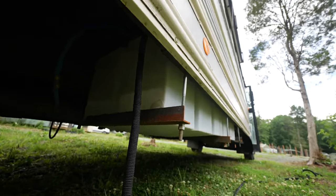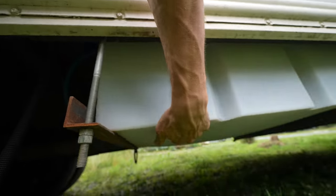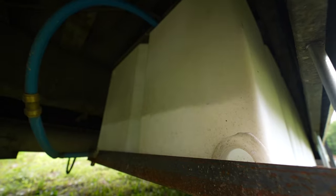So the first step of showering on the bus is filling up the water tank, which I recently upgraded from about 50 to 60 gallons up to 125 gallons. So this is our huge water tank. I've disconnected the hose here and our friend has just run to turn it on, so it's going to fill up. It'll probably take like 20 minutes, but that normally lasts us over a week, maybe like two weeks if we're conservative with our showers.